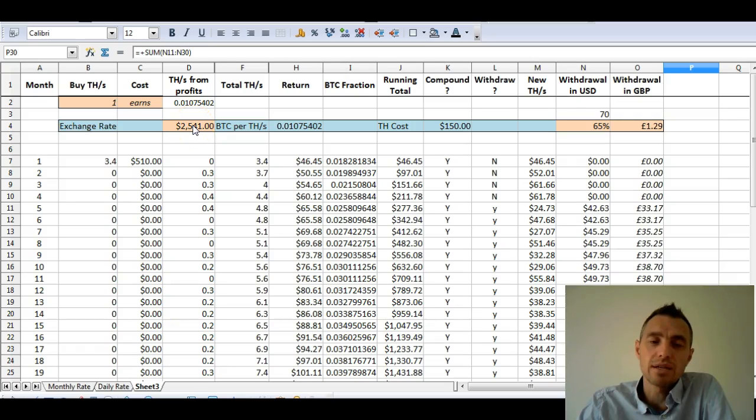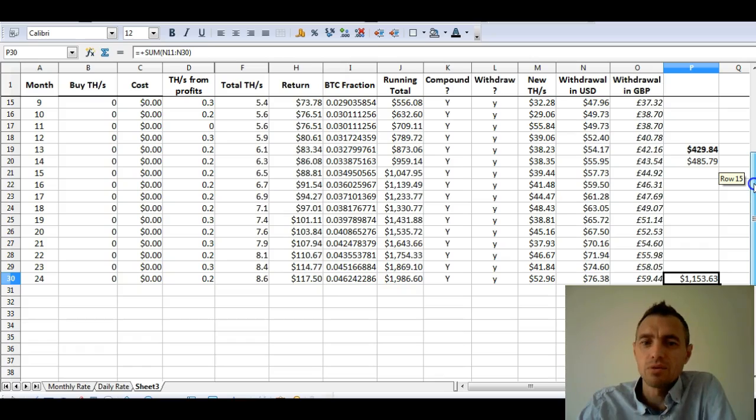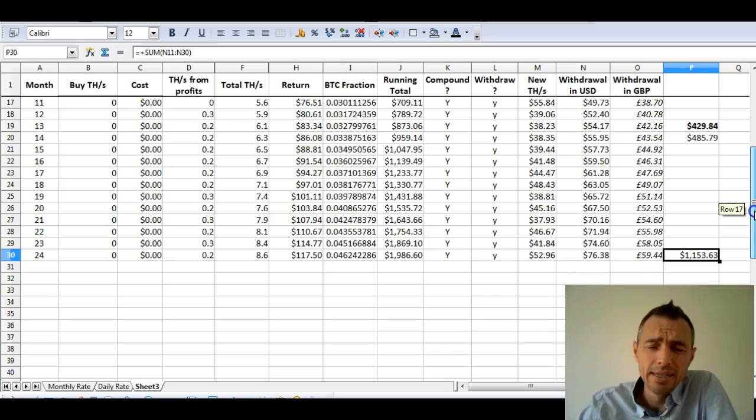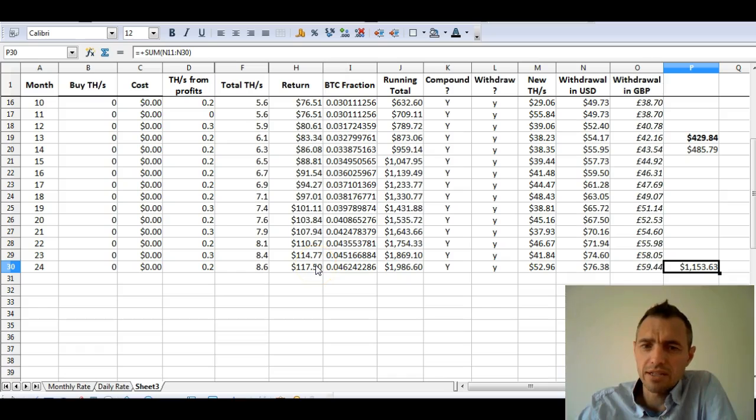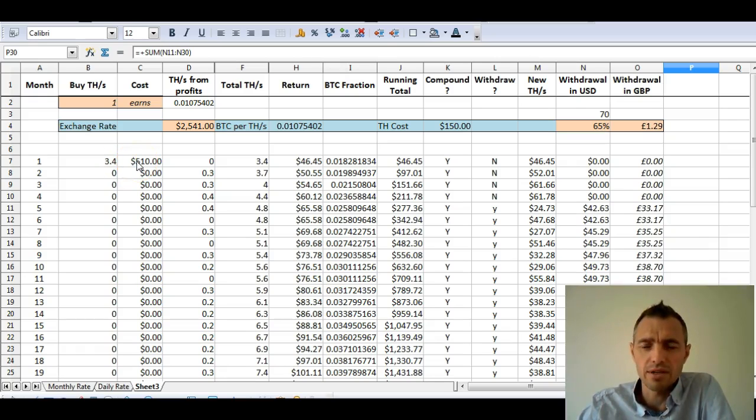But equally, so will the exchange rate. So one would hope that the price rises of the exchange rate will keep up with the difficulty rate. So you're kind of covering yourself, and also by compounding your earnings, you're also increasing your mining power, so that will more than overcome the increase in difficulty rate. But this is $1,153 return, and you're still making $117 a month in mining from an initial $510 outlay.